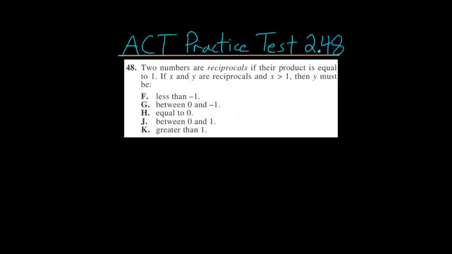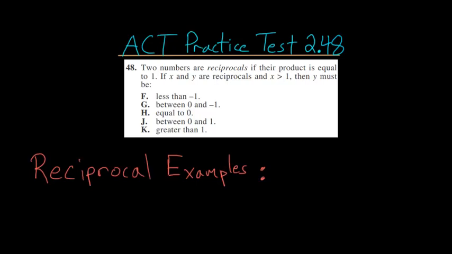That might be easiest if we first just look at a few different examples. So let's look at reciprocal examples. Let's first just pick a number, say 3. To find the reciprocal of 3, first let's turn it into a fraction. We can make it 3 over 1. And by finding its reciprocal, all we're essentially going to do is just flip this fraction upside down. So the reciprocal of 3 would be 1/3.